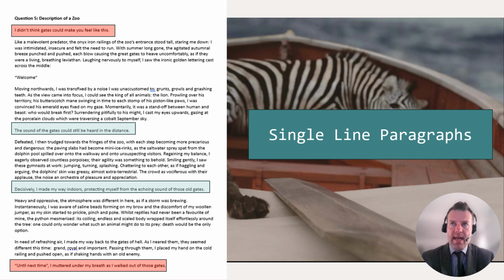So you can see how a single line paragraph can help to keep that theme going, can help to guide the reader through the description. Just a very clever way of breaking up the description and intelligently and decisively and effectively getting those marks for structural features. So look, that gives you a couple of examples.